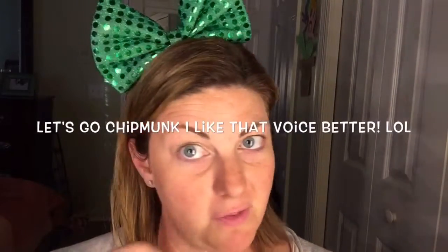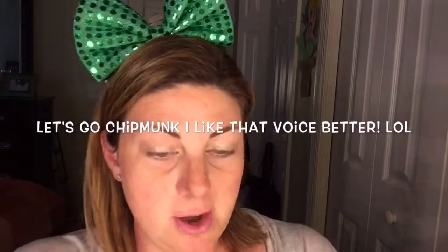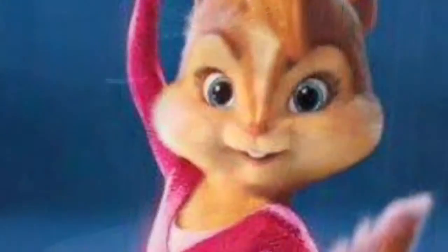Next, I'm going to be using the mineral pigments in the color Dignified, which is gorgeous. So all I do is tap a tiny bit into the tray there. I'm going to use just a regular eyeshadow brush, shader brush. And then what we're going to do is dab it right here, kind of right under your brow bone. You're going to feel for your brow bone, start there.